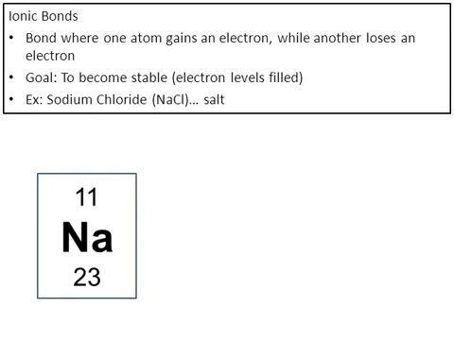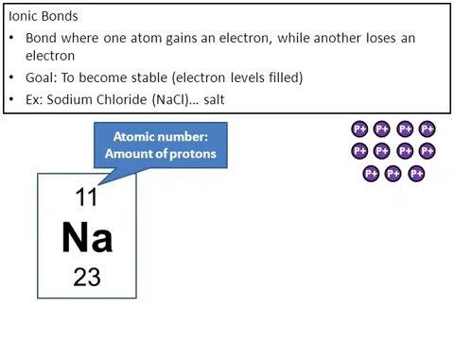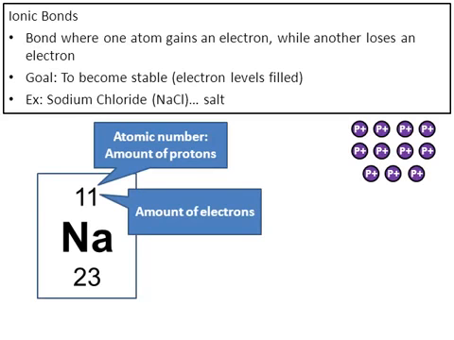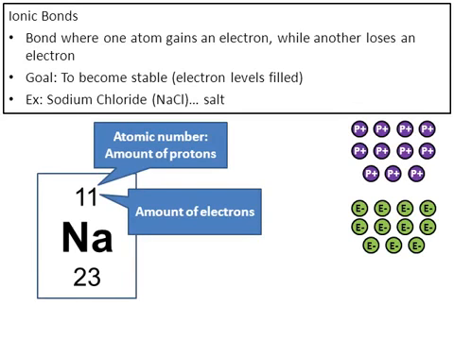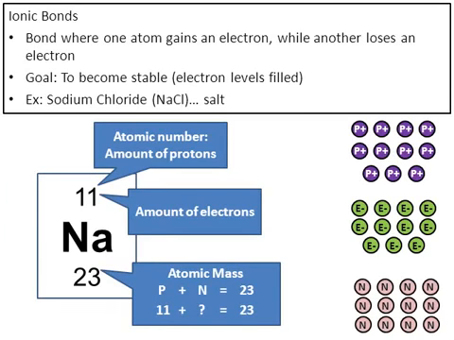Well, here's the square for sodium from the periodic table. The 11 is the amount of protons. That's the atomic number. I know sodium has 11 protons. So there they are. If you remember from earlier, the protons and the electrons are usually found in the same amount. So I now know sodium also has 11 electrons. The 23 on the bottom is the mass. The combined protons plus neutrons for sodium adds up to 23. So we just said 11 protons plus what mystery number equals 23. Simple math, sodium has 12 neutrons.